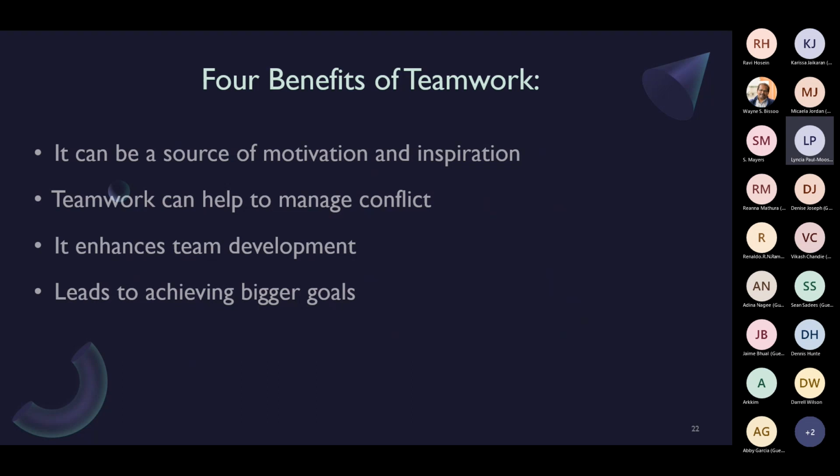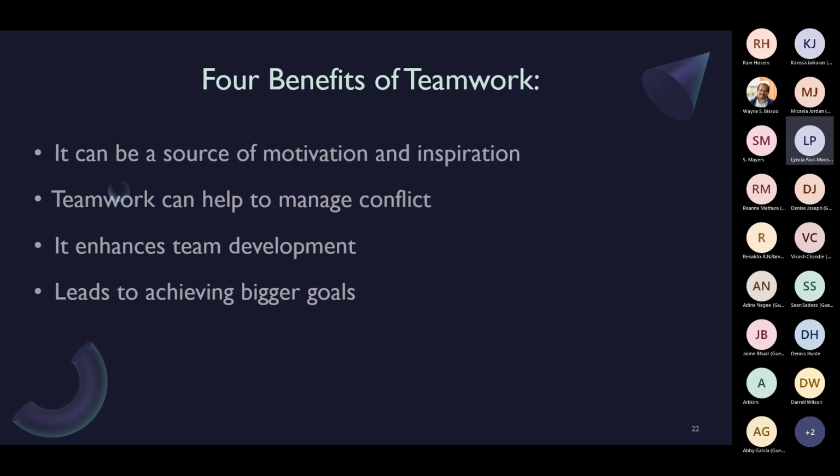Okay, 2, teamwork can help to manage conflict. Okay, with effective teamwork comes more open communication. It's not about smooth conflict resolution so much, okay, guys, but it's about being able to work with challenges in a more respectful and productive way. To complete shared goals, team members have to bring together diverse viewpoints and build on them. And they have to challenge each other's assumptions. Sometimes they have to compromise, right? Problem solving is an ongoing thing. And teams develop strong conflict management skills to avoid lingering issues and tension.